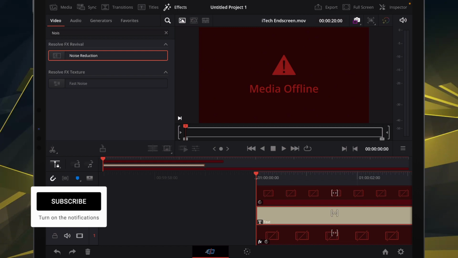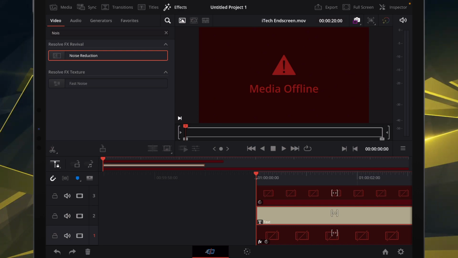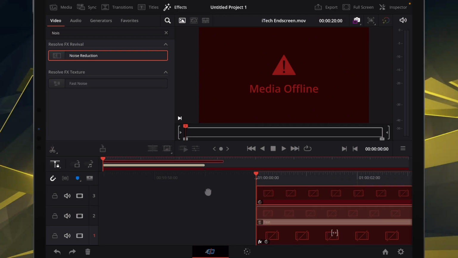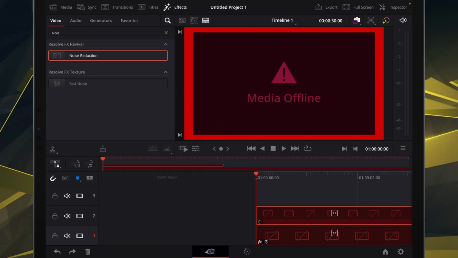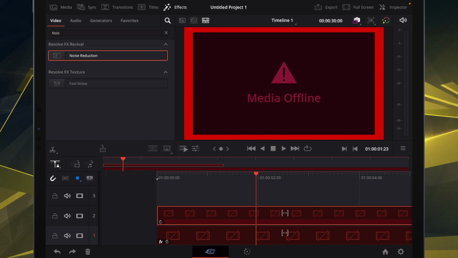As many of you guys know, DaVinci Resolve is officially on iPad, and it is free for the free version. I have a video I made where I show you how to download it and how to install it, and I even go over it in another video as well. But this time I want to show you guys how to upgrade to the studio version, because yes, there is a studio version as well.